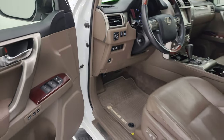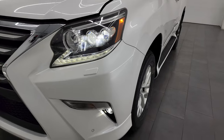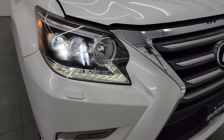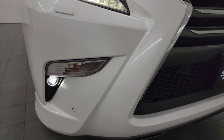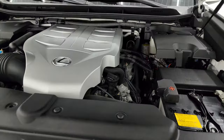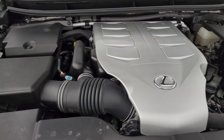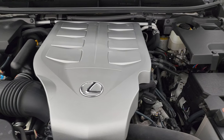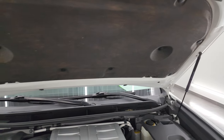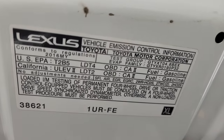I would personally like to thank you for checking out the video today, and hopefully from this HD video you've been able to verify the quality, condition, options, and cleanliness of this Lexus GX460. We've got HID headlamps, LED running lights, and LED fog lamps — they are all very bright and working nicely. Under the hood we have the 4.6 liter V8 engine, 301 horsepower. The engine bay is very clean and it runs very smoothly. This vehicle has been fully safety-inspected by our service shop, with a fresh oil and filter change, all fluids checked and topped off, four brand new tires, and the shocks are doing a nice job holding that hood up.